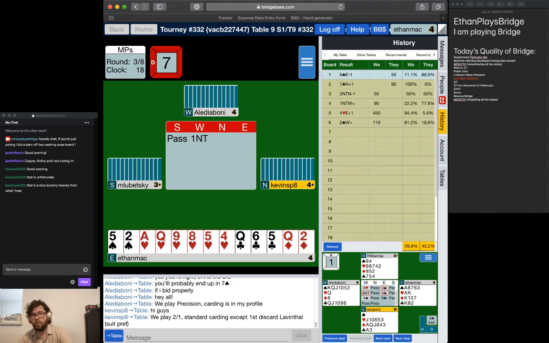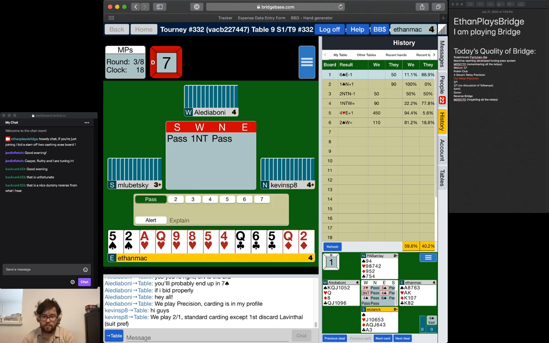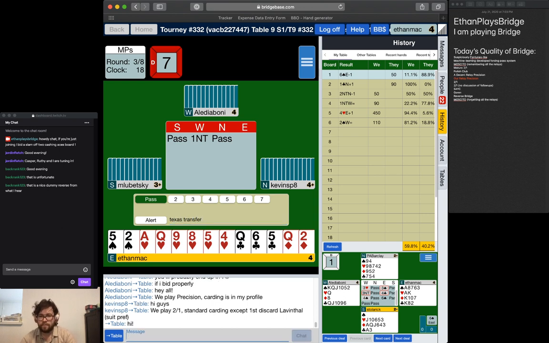So partner's opening another 1-0 trump in first or second suit vulnerable, showing 14 to 16 points, and I have a 10 count with 6 good hearts. So my bid is simple. I'm going to say hi. Let Alad play another one.